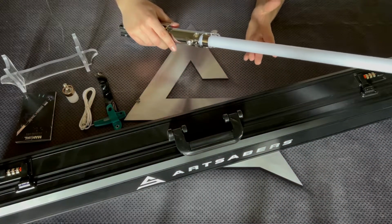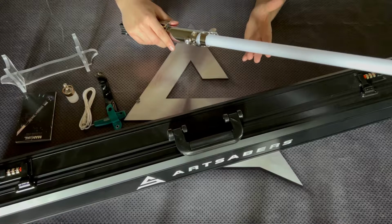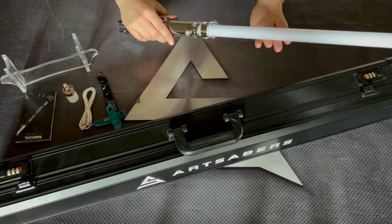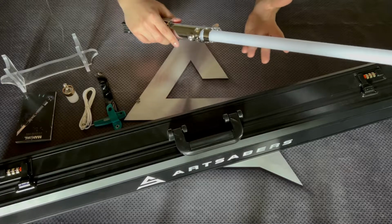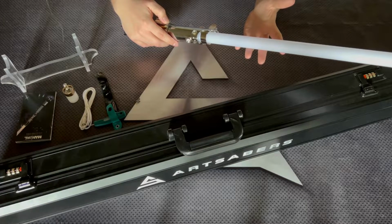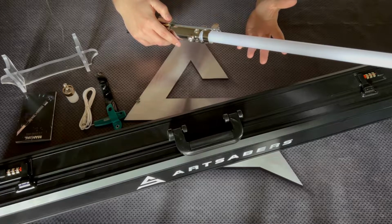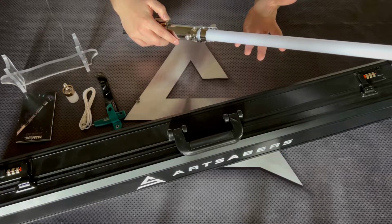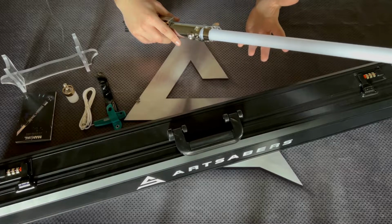As you've seen, I was twisting the hilt to the right to turn on or turn off the saber. This is a new feature, called motion control. To manage it, you need to hold down the button for 3 quick seconds. For example, 1, 2, 3. Steady. That's a quick 2 seconds. Let's go for 3 quick seconds. 1, 2, 3. Motion control off.